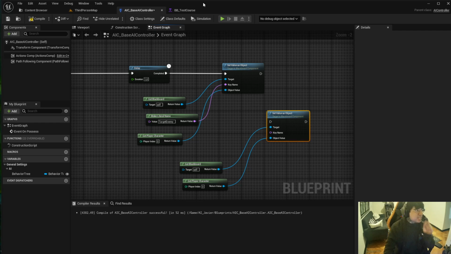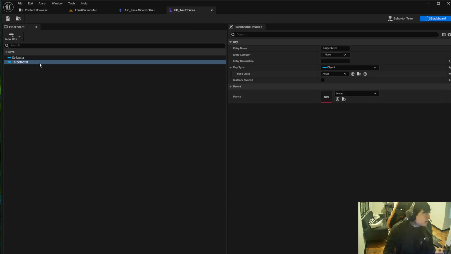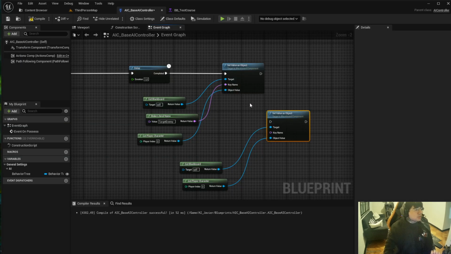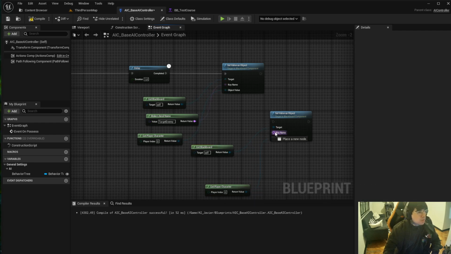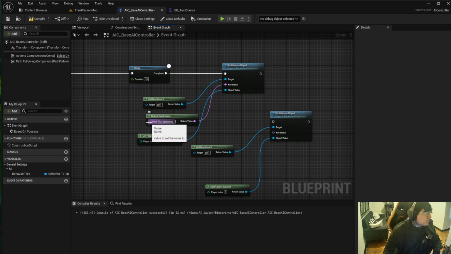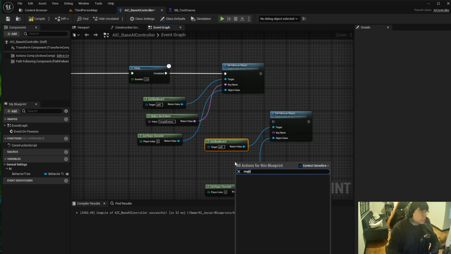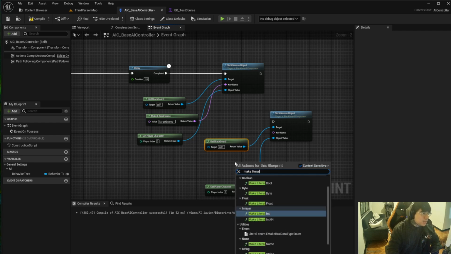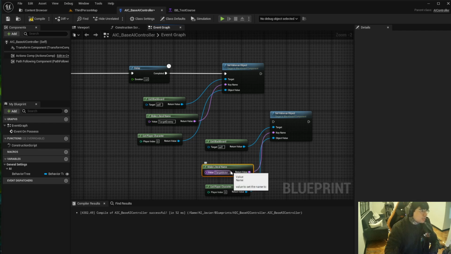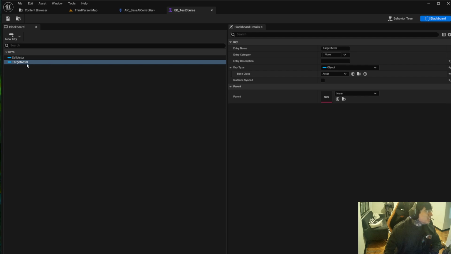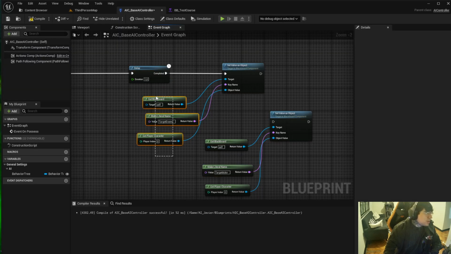But this needs the name of the key. This has to be exactly how it's written here. If not, it's not going to find the key and it's going to fail. Nothing's going to be passed. How do we do this? I know it's bad to hard code. We can use a parameter for this, which we're going to do later. But for now, we can use this node, which is make literal name. And we write here the name of the key we just created, which was target actor, I think it was. See, it's really easy to forget. Yeah, it was target actor. This was the old one of my old behavior tree. I'm just going to move it here.